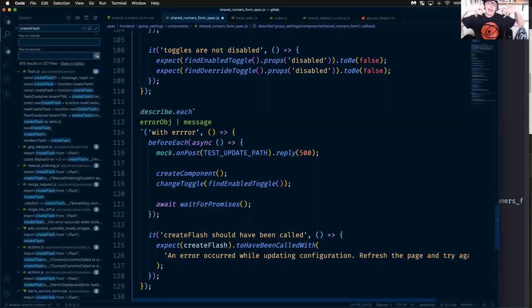Okay, so just two use cases, either the error object or the message. So there are two parameters to this spec. The error object is what we send to line 116. That's what that condition is based off of: do we have an error object or not? And that's going to change our message. Usually when you have a parameterized spec, you have a list of inputs and then outputs, so a table of inputs and outputs.